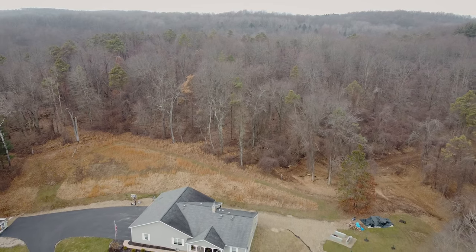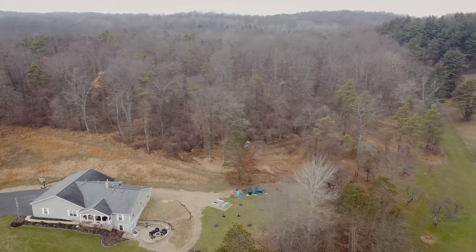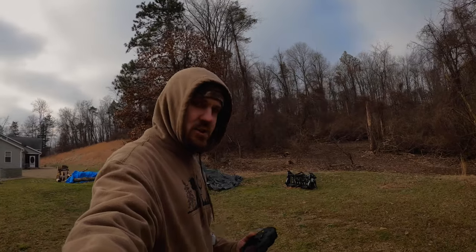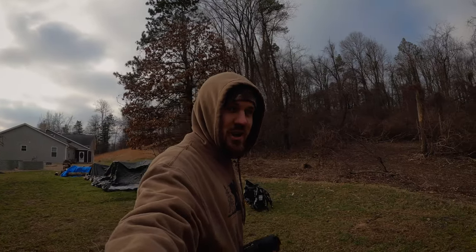And then in this case, we're going to use some overseeding of some native species to start to do a full restoration on this area. This is a really cool landowner. He was trying to do a little bit of this by hand, and he just realized he just couldn't get it done. It's just too gnarly of an area, and I don't blame him.